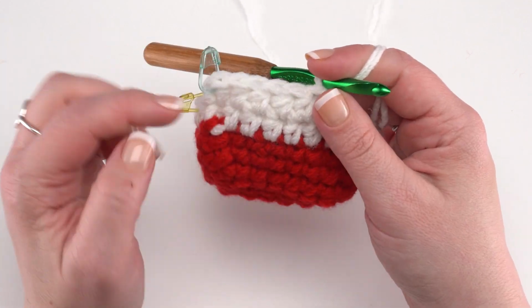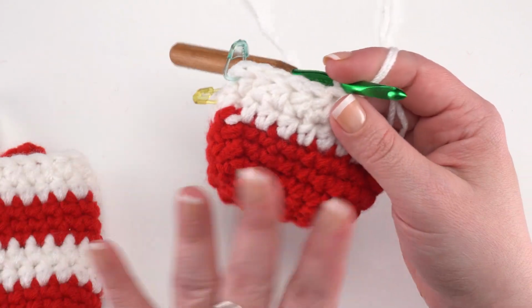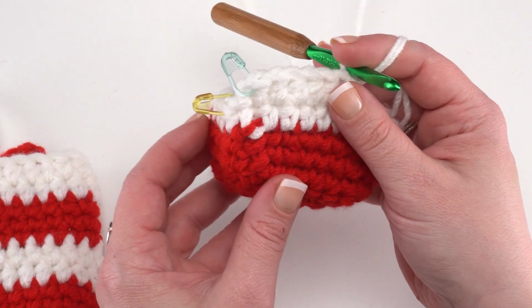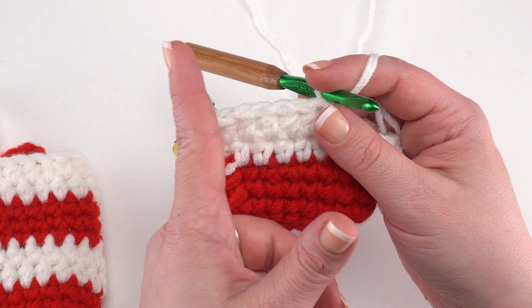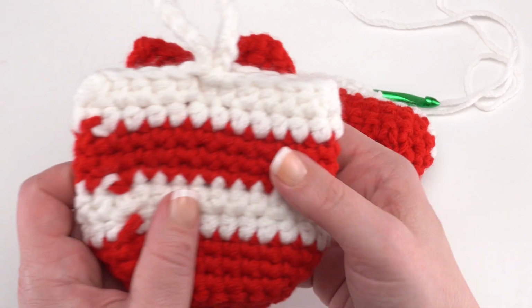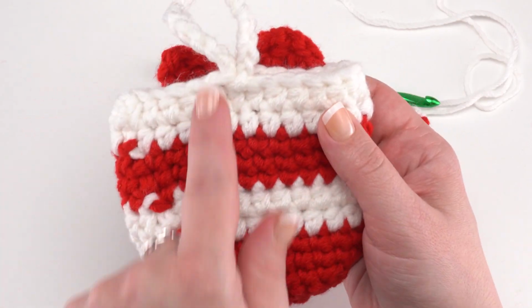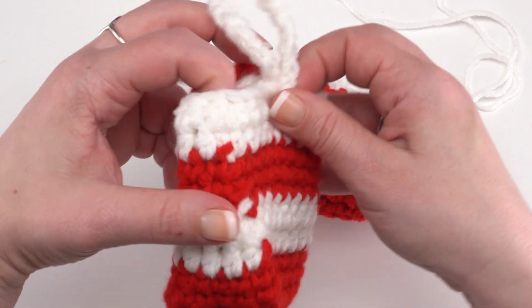Then what we're going to do is chain 20 or to the desired handle length. Now, because I'm making a shorter abbreviated version right here and crochet seams do have a lean to them, mine isn't exactly lined up on our little sample here. On the full-size one, when you've made all the rows, you should come to the middle of the back for that chain 20. You can see right there.